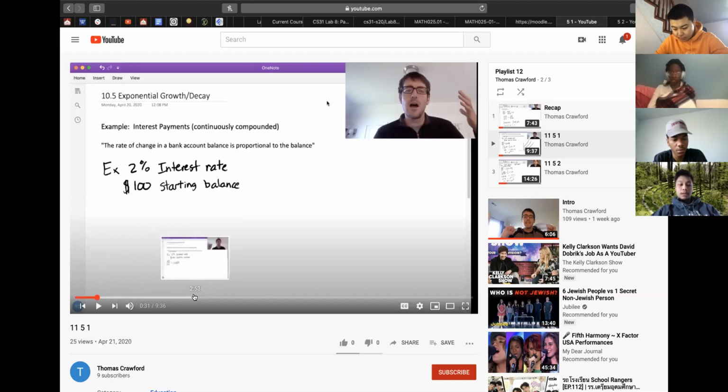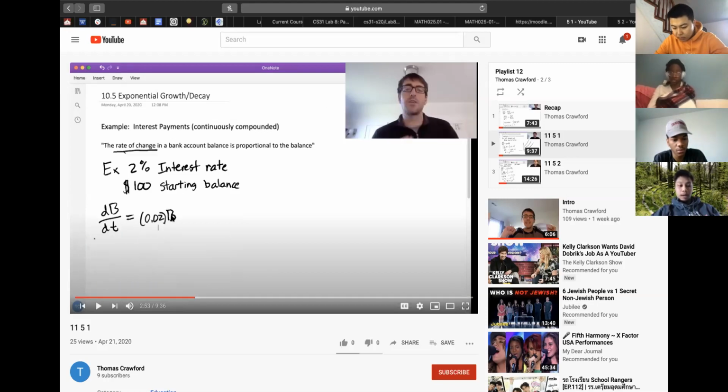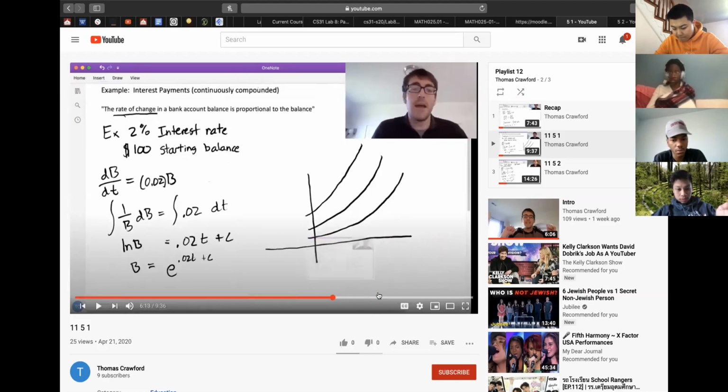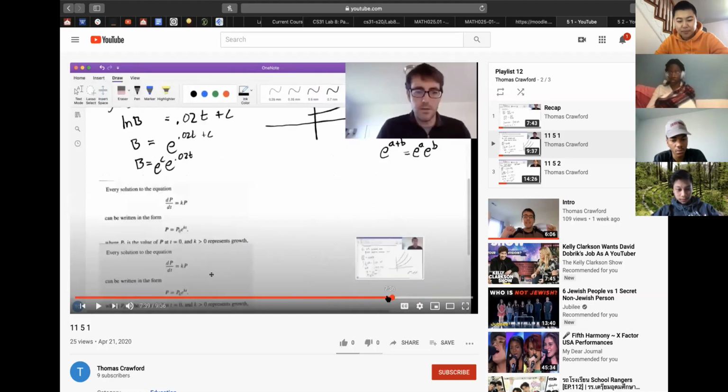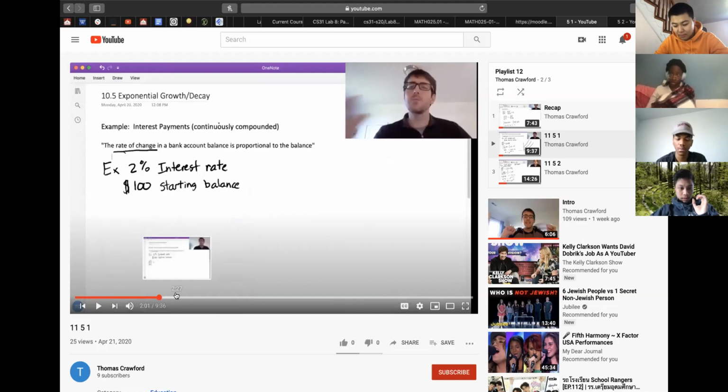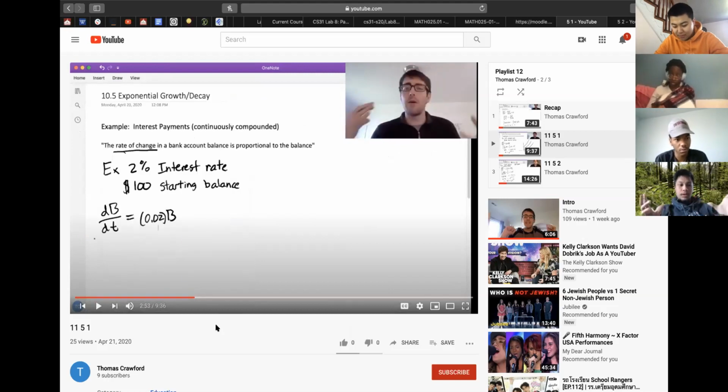So based on the rate of change, you're able to, well, okay, let me be more clear with this. The formula actually comes from right there. So our associated equation is the rate of change equals a constant times P, where P is just a variable that you're trying to apply.